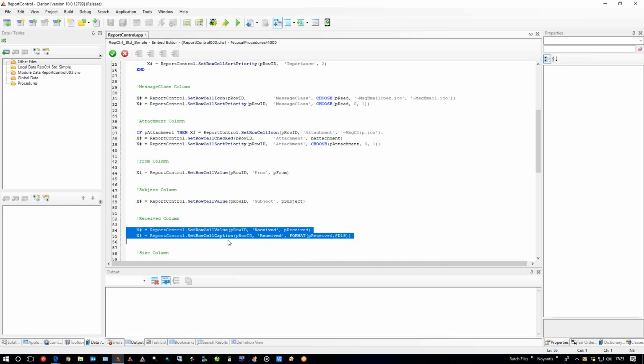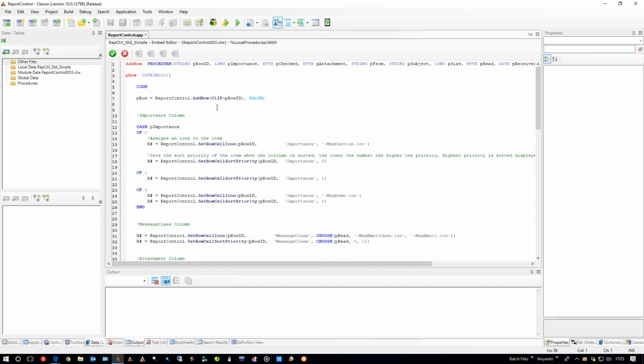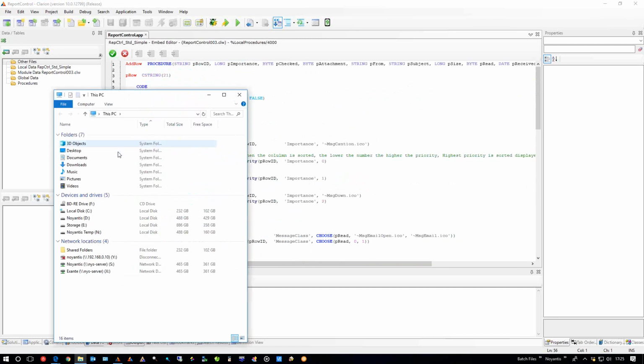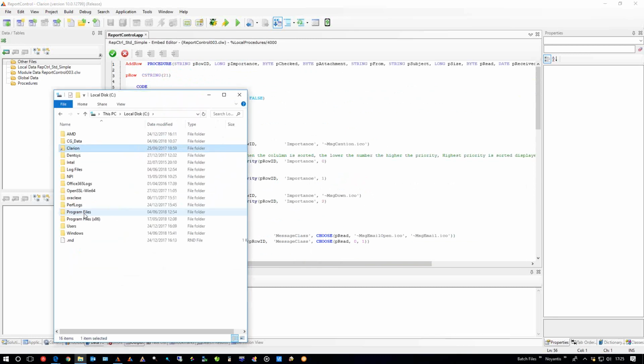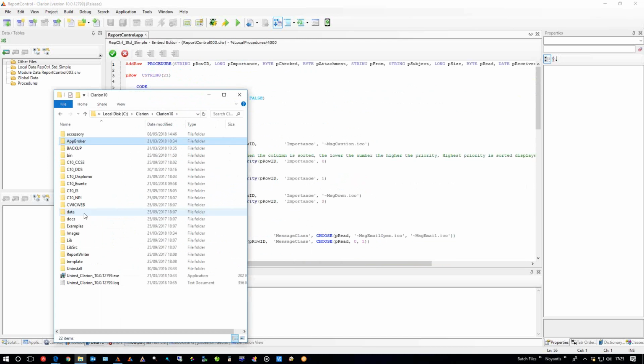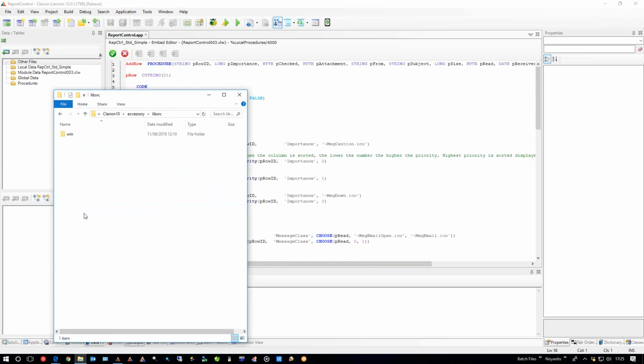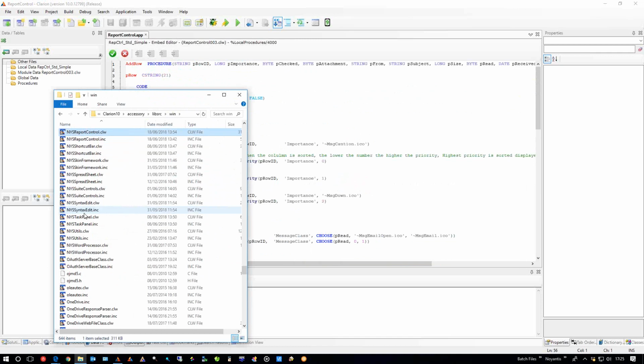At the moment, that's the only way. The add row does take a group. If you want, I'll add you an update row, which also takes a group and does all the same work as the add row. It wouldn't be hard to do because the work's already been done. Let's have a quick look here. Famous last words, but let's just take a quick look. Clarion 10, accessory, libsource, report control.